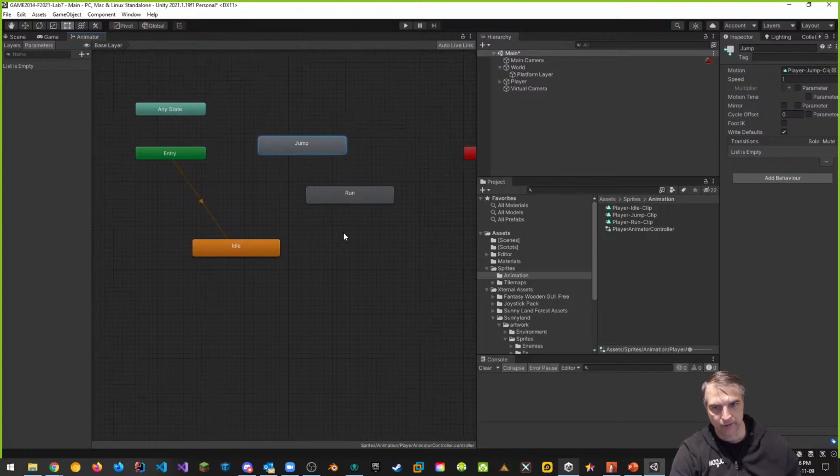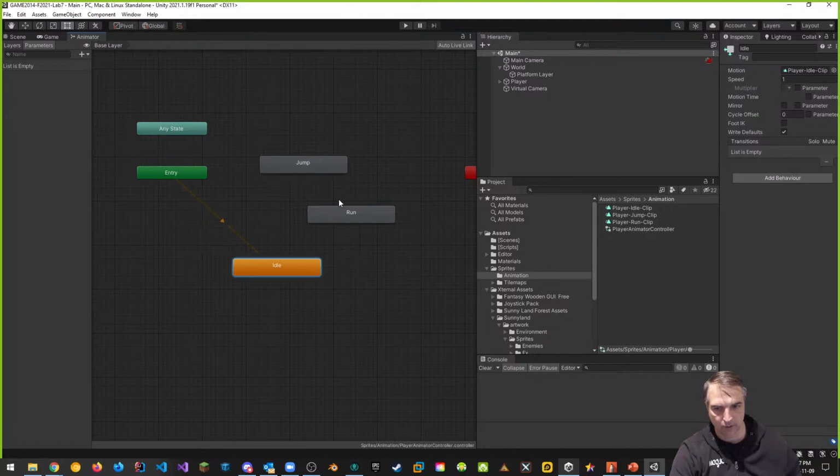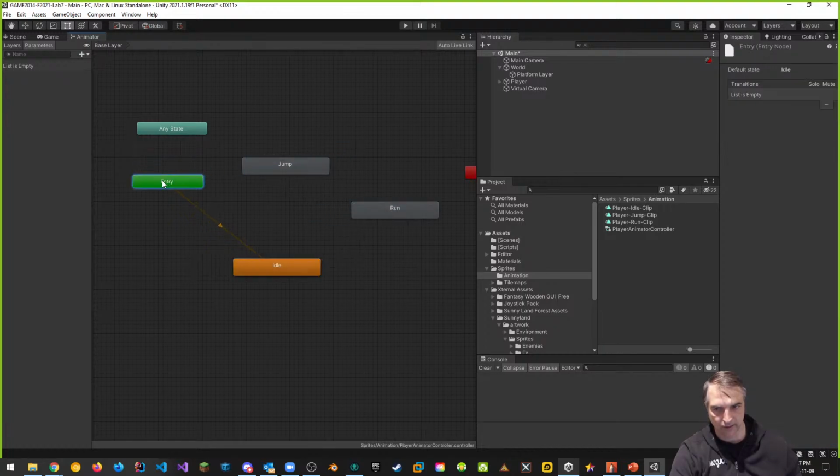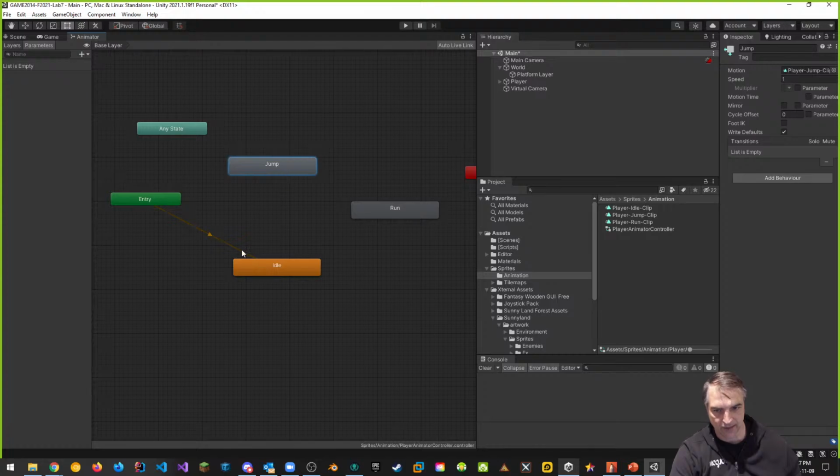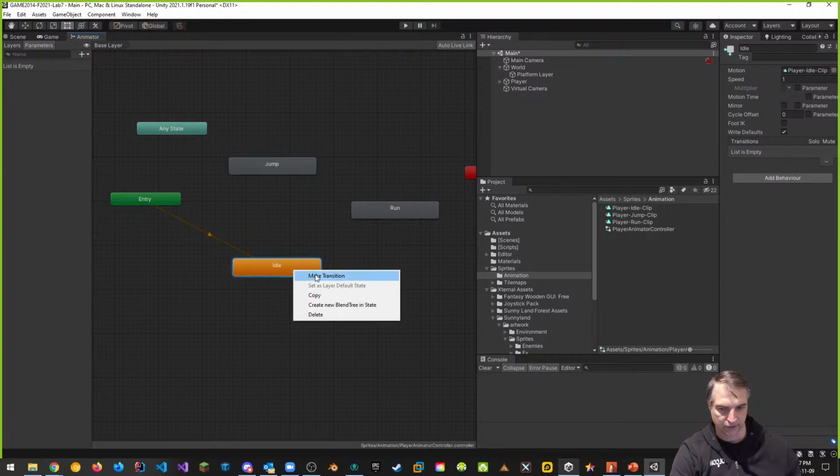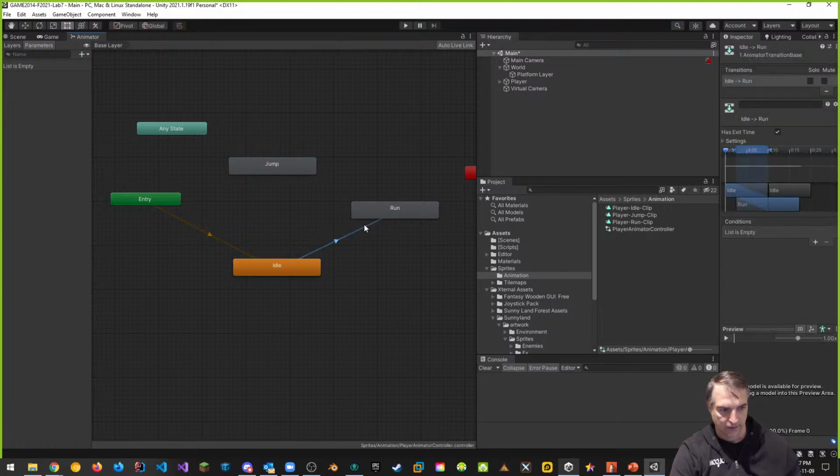What I want to do now in the animator is create my states, how we go from idle to run to jump. We can use the state machine that's here. So I can right click on my idle and make a transition to go from here to run, right? And notice on the right-hand side, I've got this little preview.